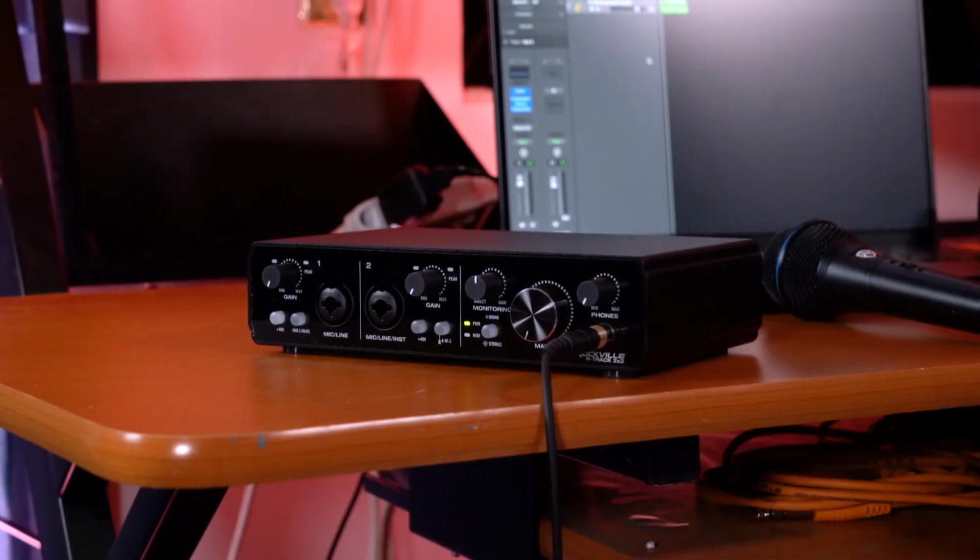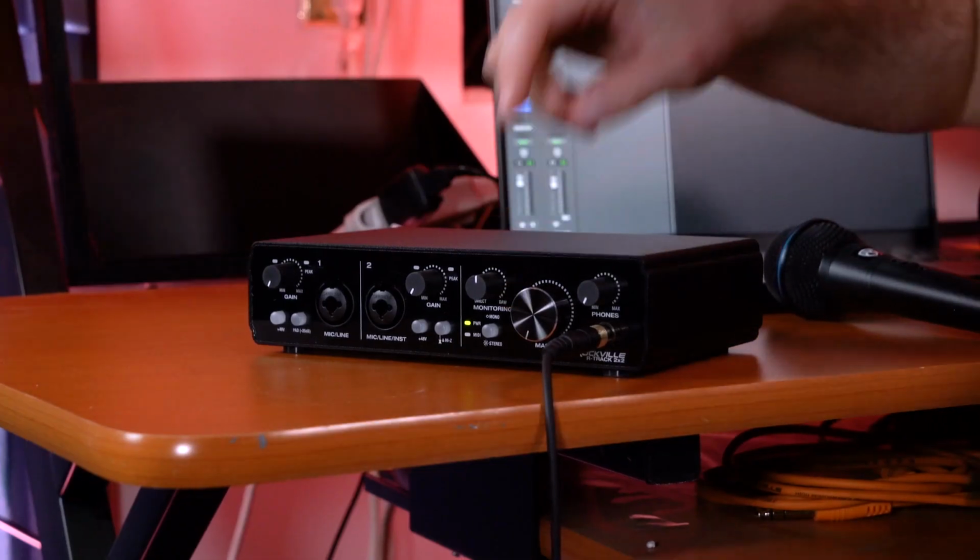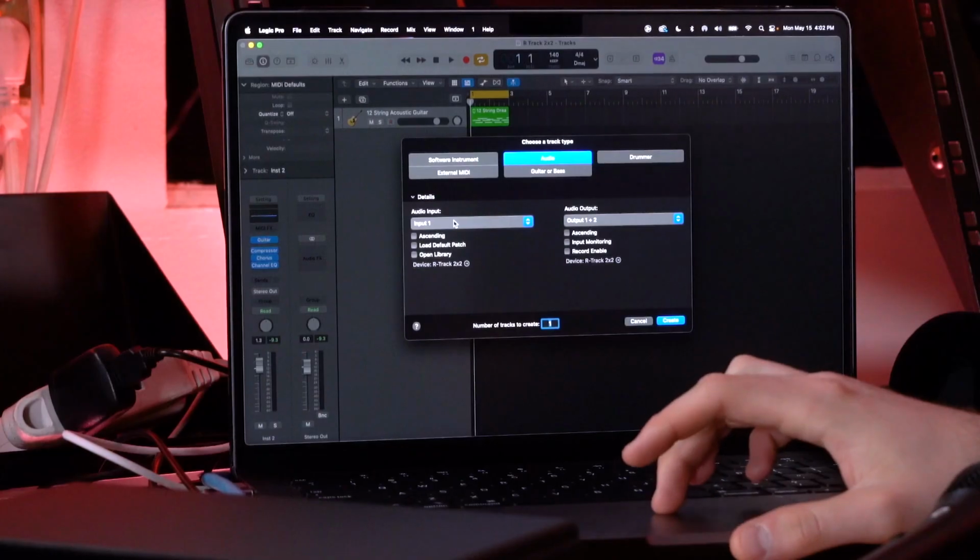Before you plug your mic or instrument in, you can lower the master knob all the way down to avoid any unwanted noise coming out of your speakers. Before we do anything else, we can set up the track for our microphone to our DAW. So when we set up the input for the track, we're gonna wanna make sure to select input 1 since we plugged it into input 1 on our interface.